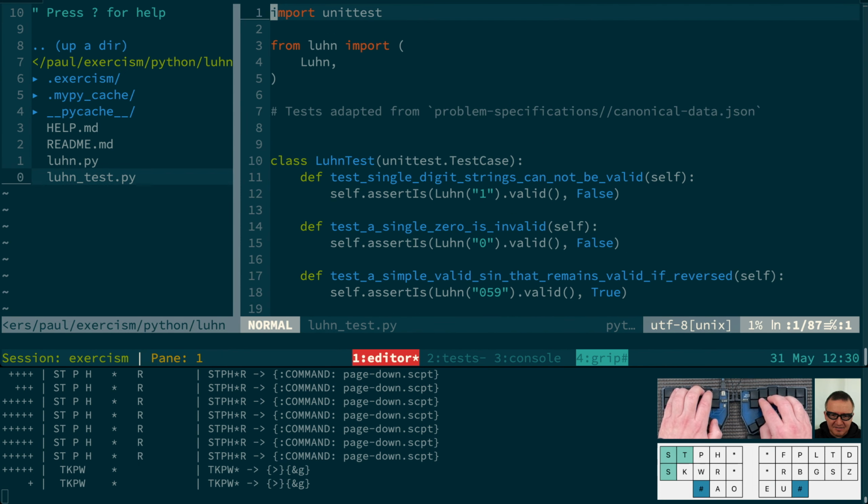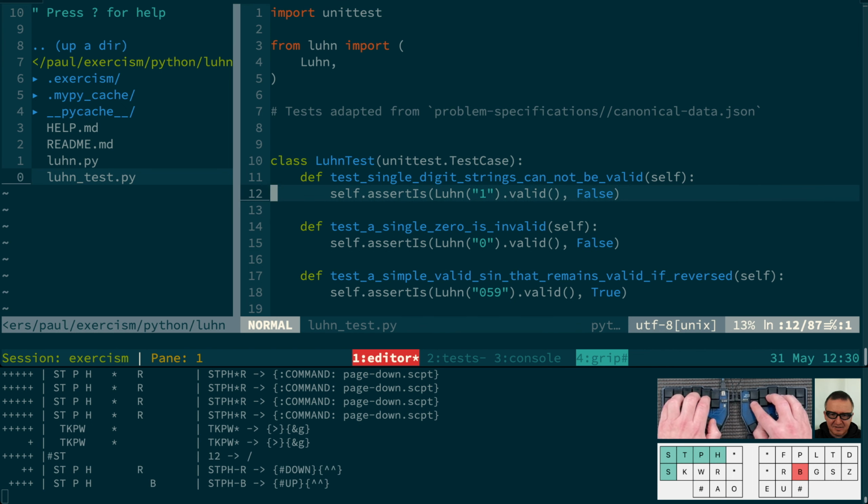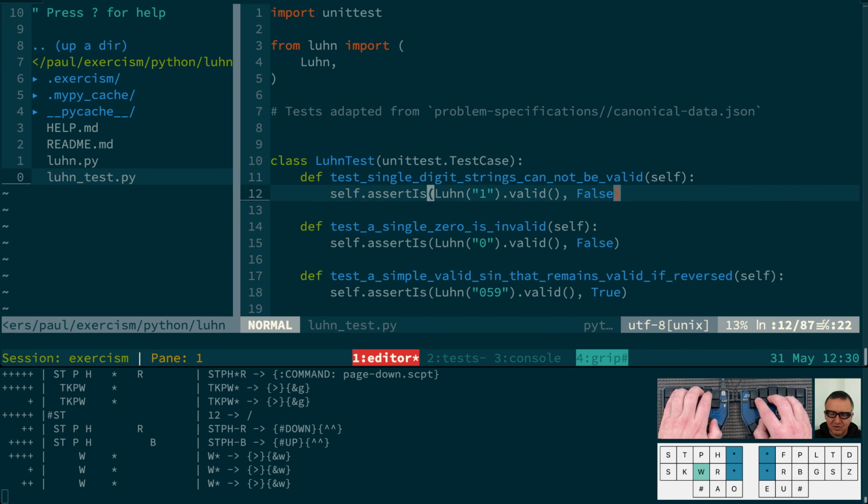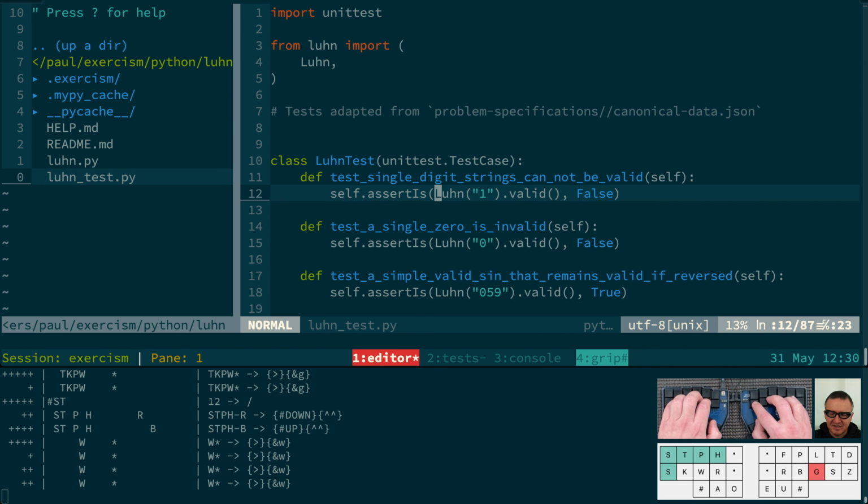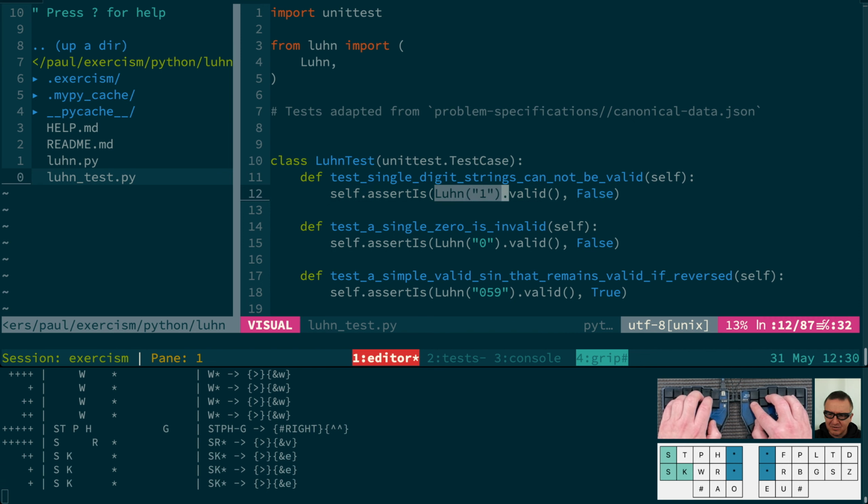And let's just have a look and see in the tests what kind of code it is expecting from us. So here we go, this part here. So the code looks like it wants an object-oriented solution here, where we'll have a class called Luhn, and it accepts a parameter. So I guess this is going to be the card number, and it wants a public method called valid, which will return a Boolean.